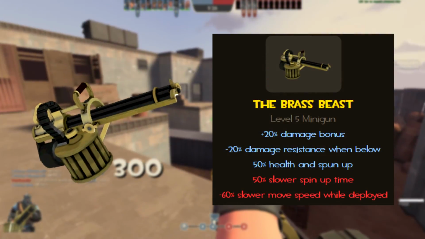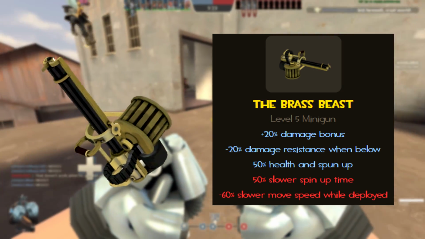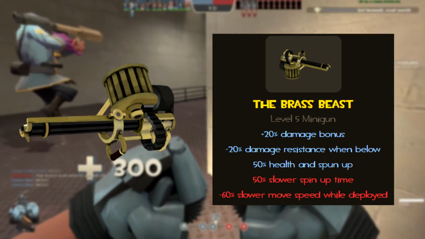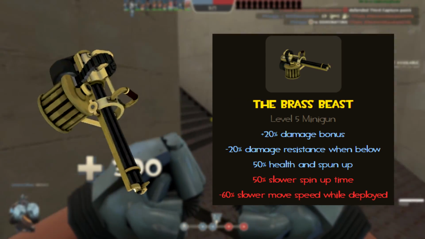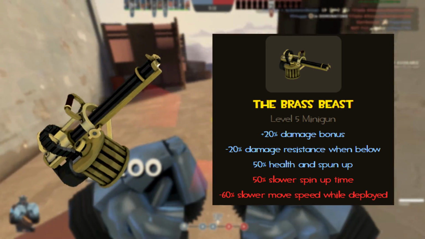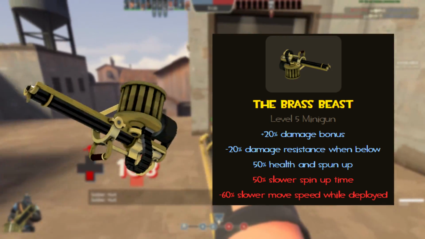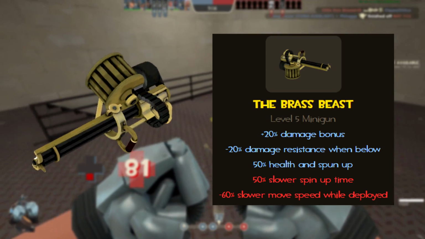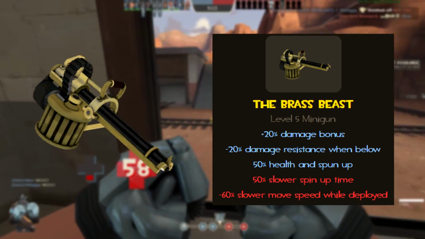In the primary slot, the Brass Beast grants the user big damage and resistance gain at the cost of extra mobility. To start, the minigun grants a 20% damage bonus, increasing it by 2 damage per bullet. On top of that, when the user has the minigun spun up and is below half health, the Heavy receives a 20% damage resistance to all types of damage, giving him more of a tanky build overall. Unfortunately, the downsides are that the spin-up time is increased by 50%, taking a sweet amount of time to start firing. Lastly, the user moves 60% slower when the weapon is deployed, making the Heavy even heavier overall.